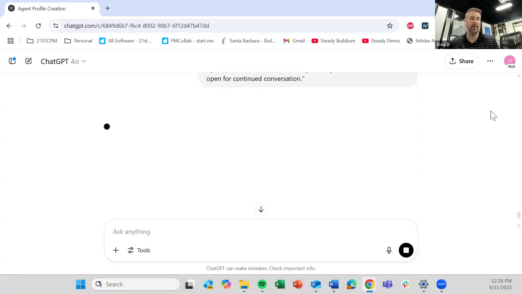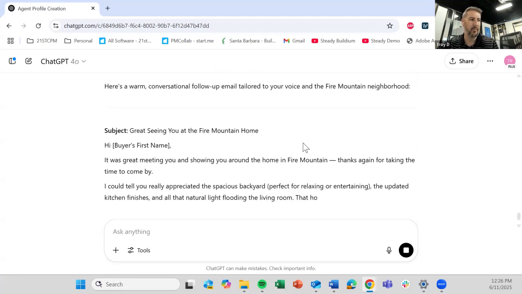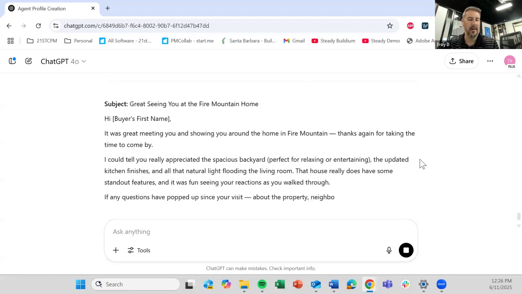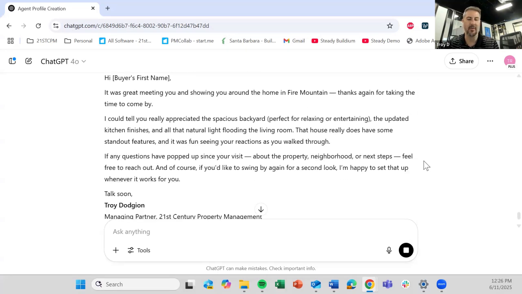So you put in that prompt, and it will write a follow-up for you on that specific house. If you're paying attention during your walkthrough or your tour and you know what they liked, what they took notice of in the house, you can direct the prompt to make sure that it accentuates those items.